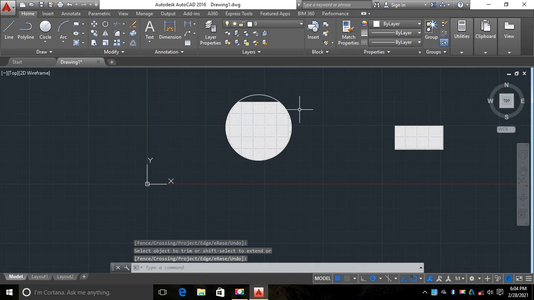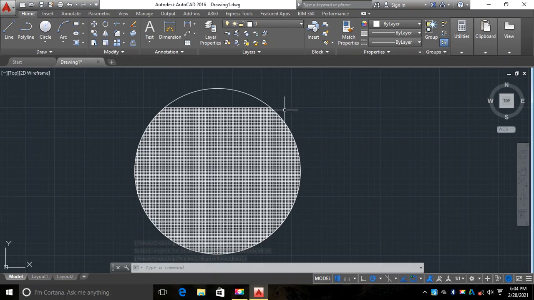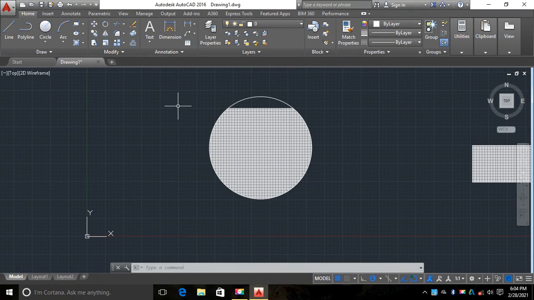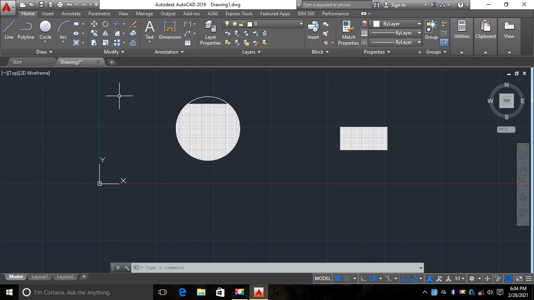Then you can see my circle is now very clean. The protruding lines, I have trimmed them off. So quickly, that's how trim is. That's how we work with trim. We shall be seeing more of these in details. So we are just getting a glimpse of how we can use these tools over here.